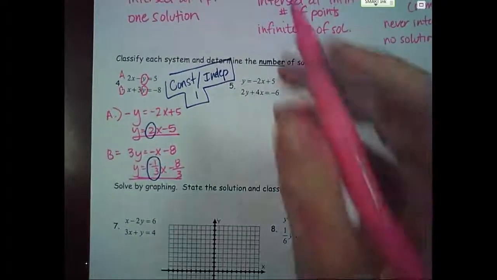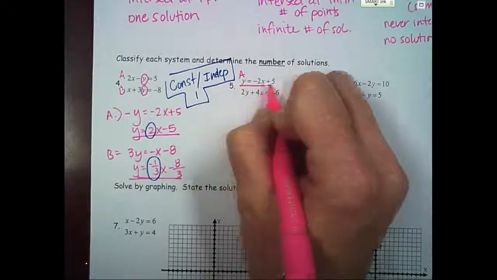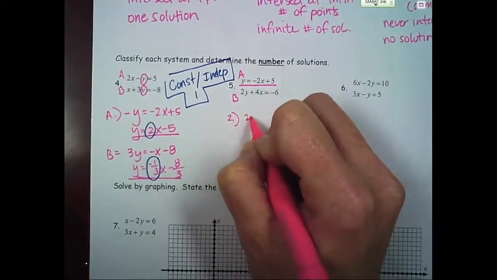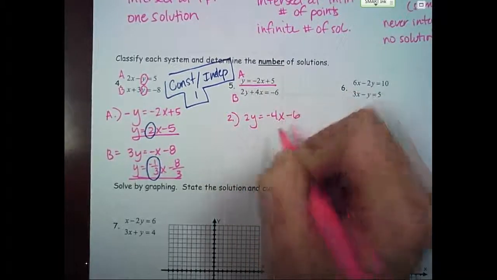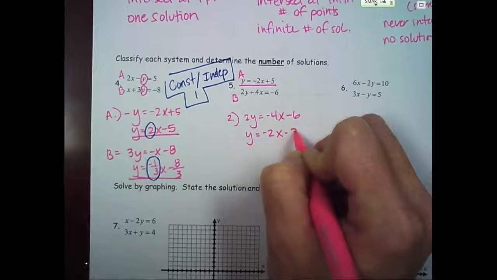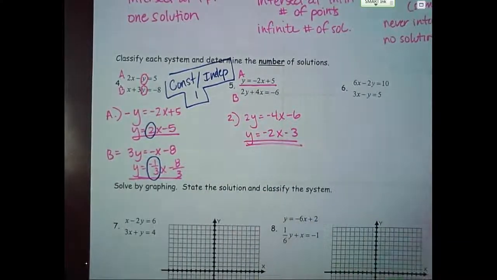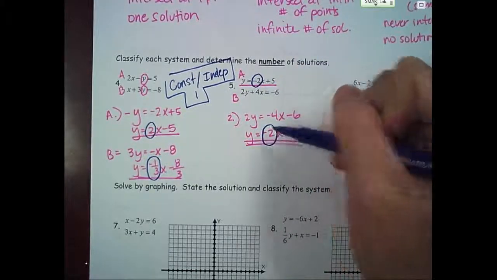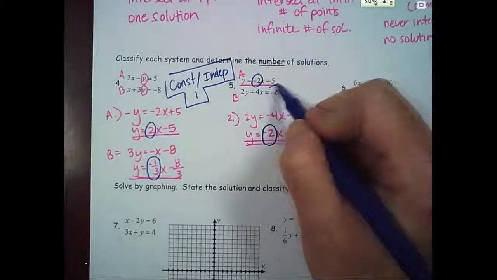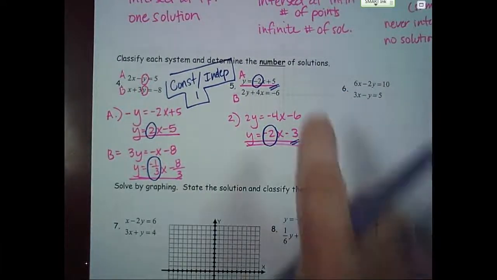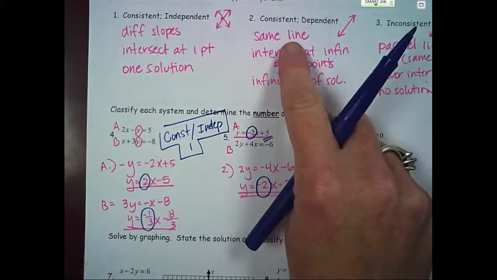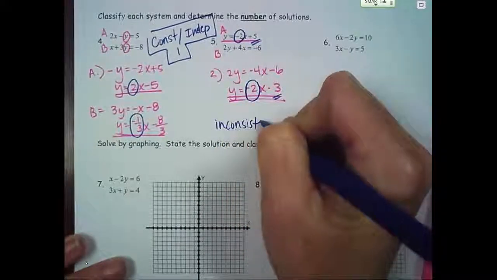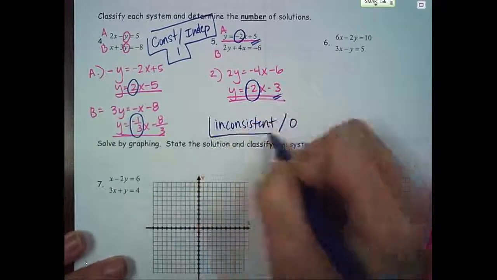Okay, on the next one, number 5, y equals, so A is already ready. So now let's work on B a little bit. Let's solve it for y. Move the 4x over, and then divide everything by 2. When I'm comparing, they have the same slope, okay, so I know they're parallel. Then you have to check and see if they're the same line. Well, this starts at 5, and this starts at negative 3, so they don't. They're not the same line, like number 2 up here, but they are parallel, which means they're considered inconsistent, and therefore they would have no solutions, 0 solutions.